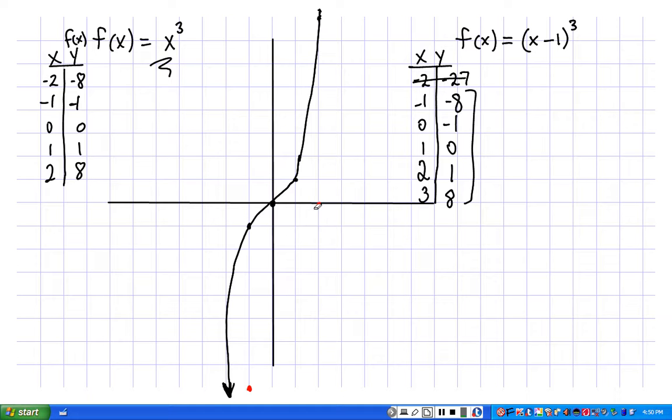Can I erase that without erasing the line? Didn't mean to do that. Want it back in black. Okay. Come on now. Okay, there we go. Alright, so we're doing our line.